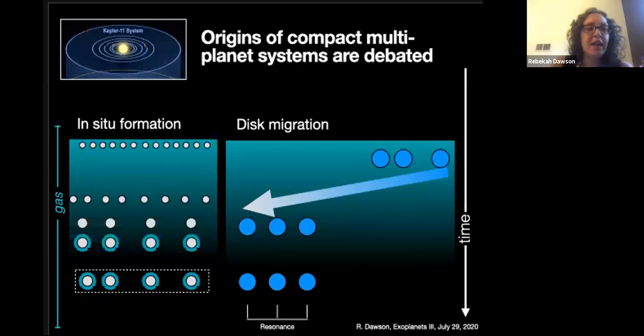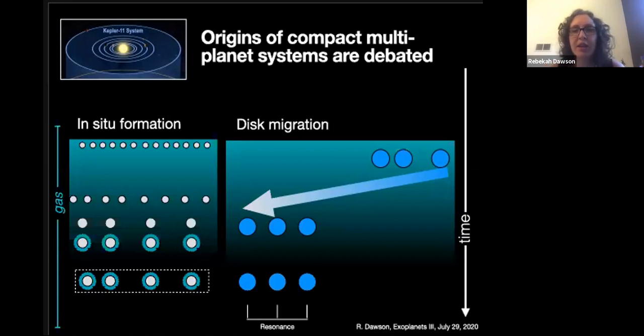An alternative is that these planets may have formed more like the terrestrial planets in the solar system, through giant impacts. In that scenario, planetary embryos would grow and merge and collide. If they manage to grow large enough while there's still gas around, they may be able to accrete a low mass envelope and end up like a mini-Neptune. So in this case, they'd form very close to where we see them today. Now let's look at how some population demographics and individual architectures can help us test these two different ideas.